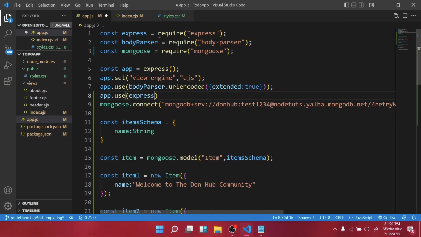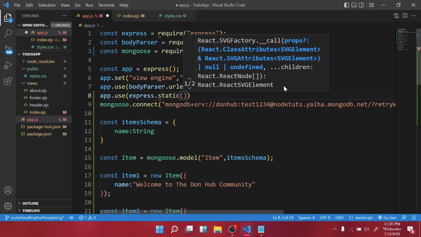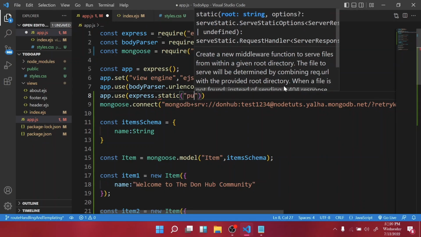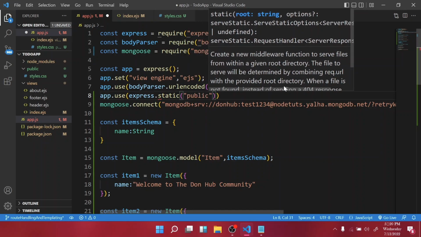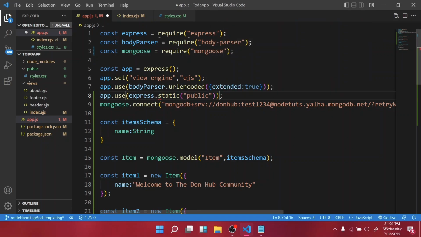So express.static, and then inside it we are going to set it to public. So we are telling our server that within this public folder we have a CSS file inside, right?